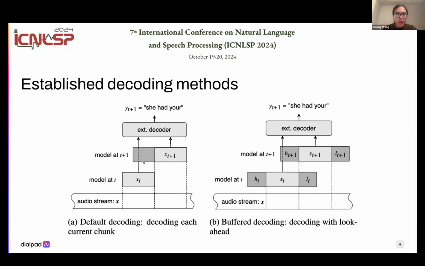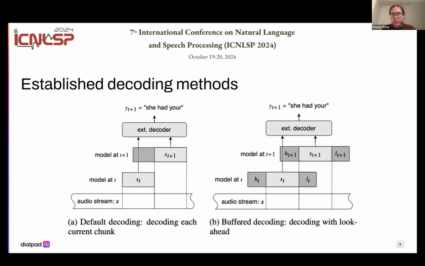And here I also note a darker area at the left of x_{t+1}, which is an optional history, which for RNN-T models, for example, is inherently included in the model because it incorporates the context from the history. And we have known for a while that by having more context, we can increase the accuracy and improve the word error rate in the middle chunk of a longer chunk of audio.